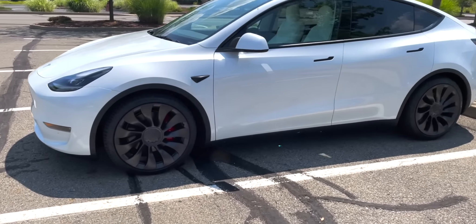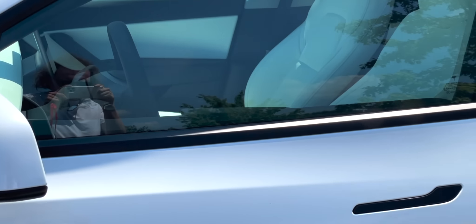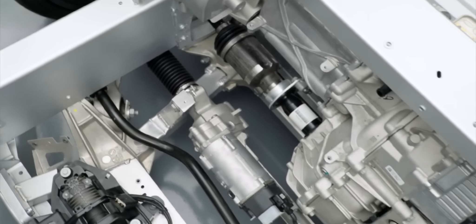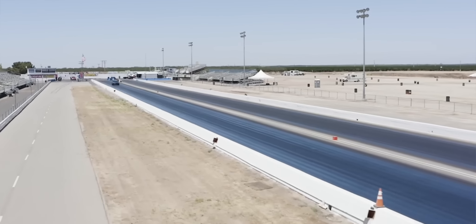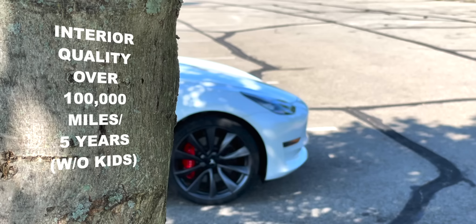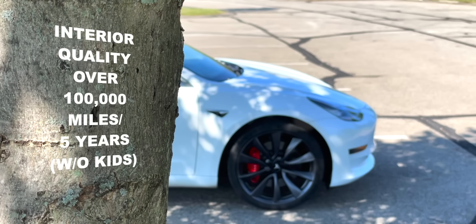Over a million miles I'm not sure how those motors will hold up, but they say these are million-mile cars. I wouldn't be surprised if they actually hit a million miles because these drivetrains are so simple — it's just battery into the motors into the wheels. It's very simplistic and just downright the simplest solution for a drivetrain in a car.